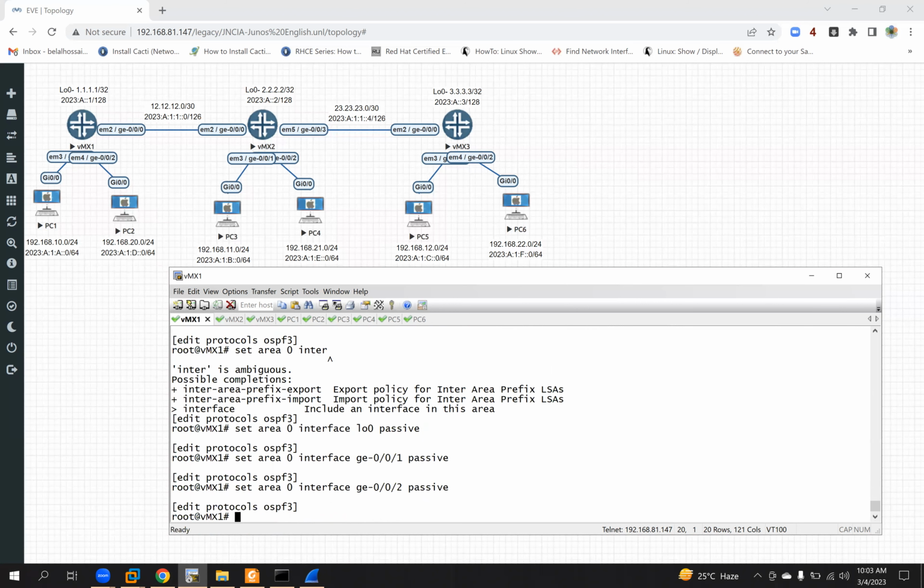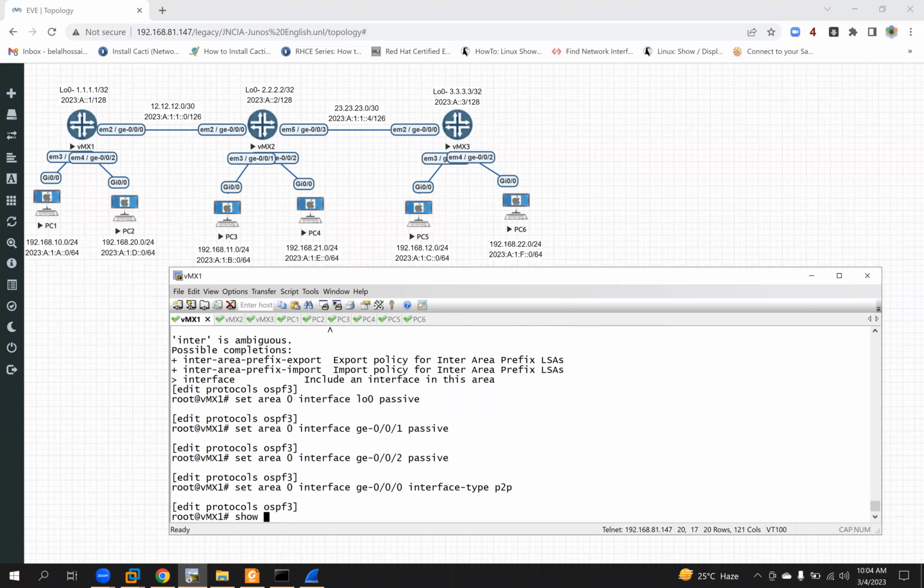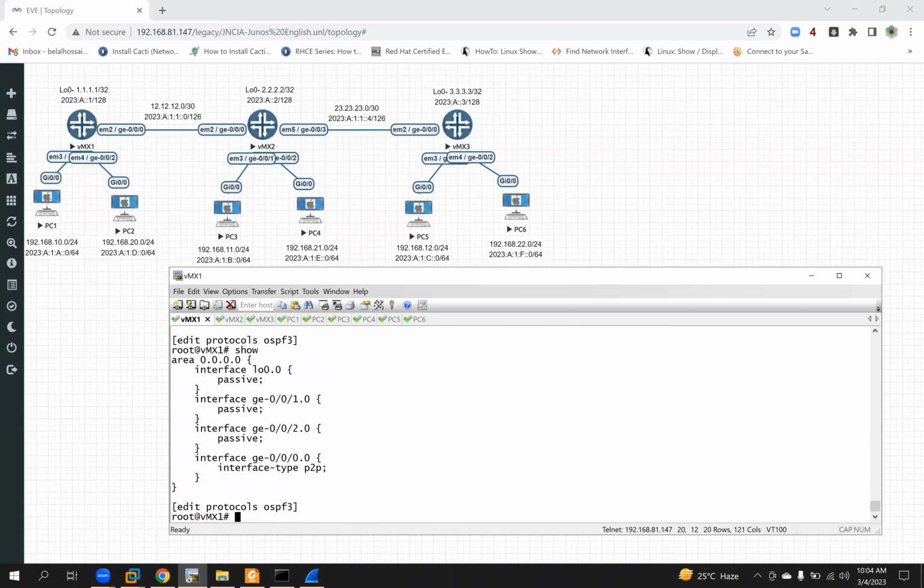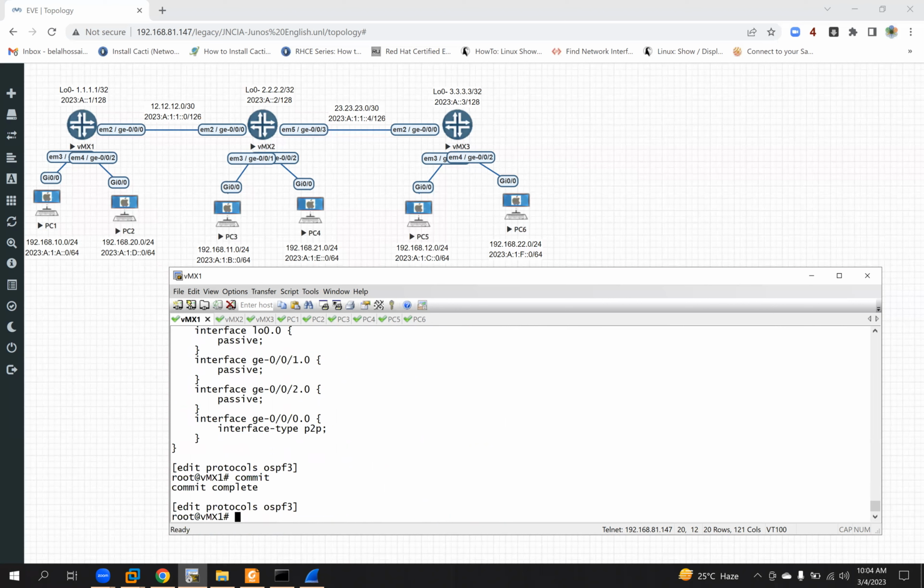Interface 2, that should be in passive mode. And interface 0 should be in interface type P2P. Like IPv4, it's identical.